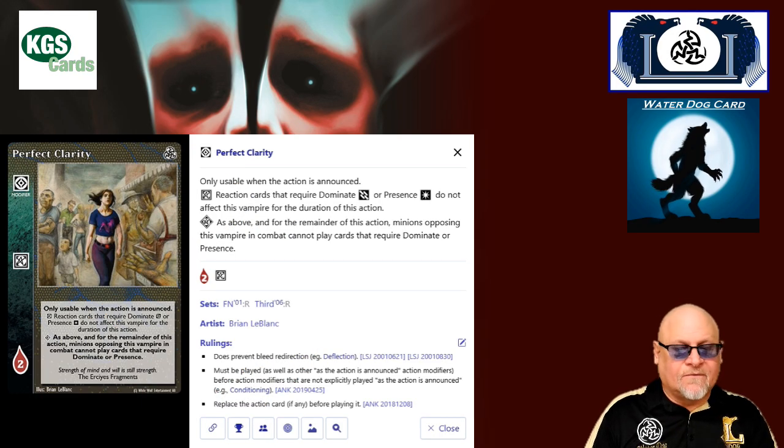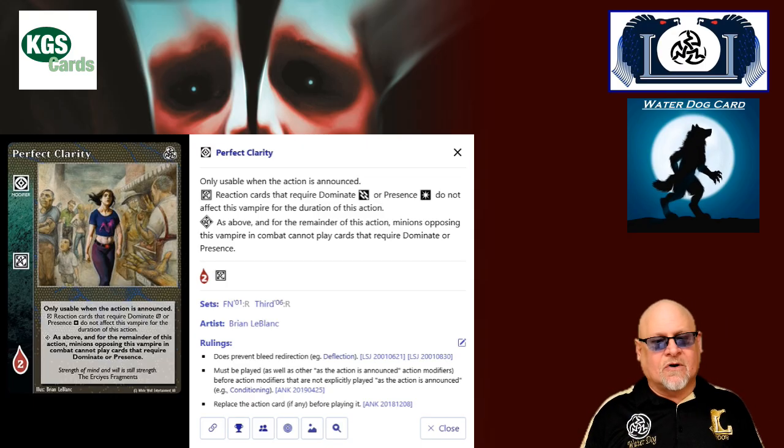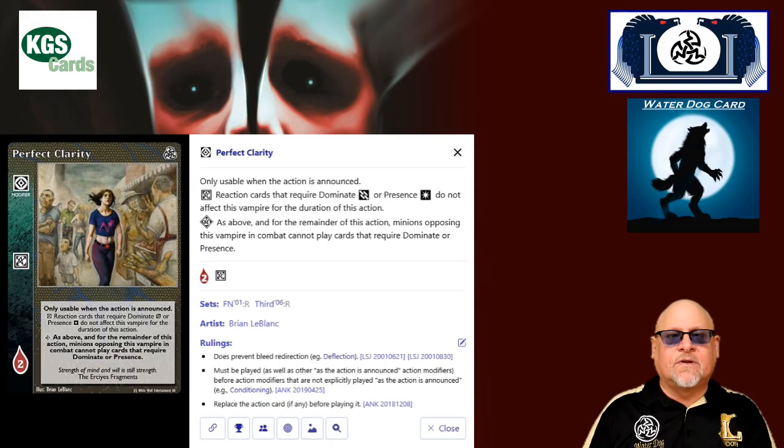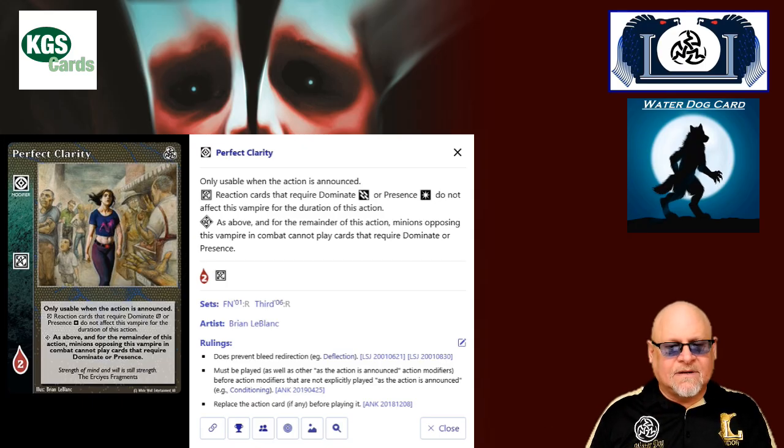Alrighty, last card. Perfect Clarity. Action modifier, going to cost you 2 blood. Only usable when the action is announced. At the inferior thaumaturgy, reaction cards that require dominate or presence do not affect this vampire for the duration of this action. At the superior, as above, and for the remainder of this action, minions opposing this vampire in combat cannot play cards that require dominate or presence. Okay? So there's a lot of things going on with this particular card. Number one is that it does help you against dominate bounce. So if you're playing against the dominate bleed deck, it helps you where you don't have to worry about dealing with it. Okay?